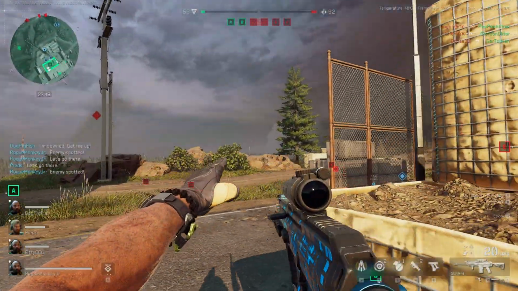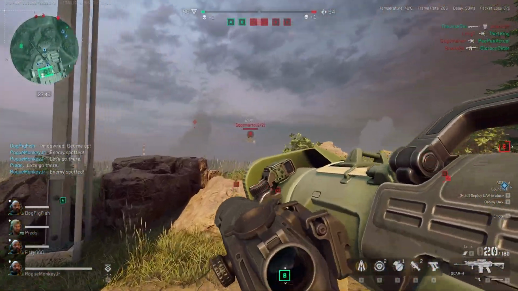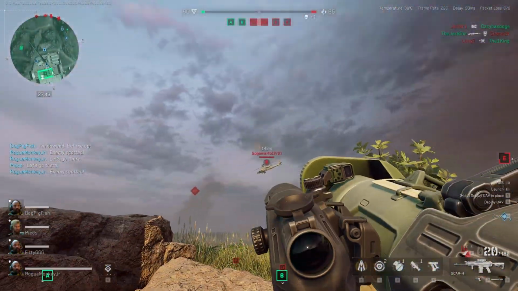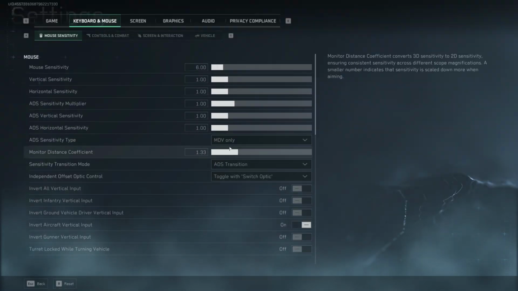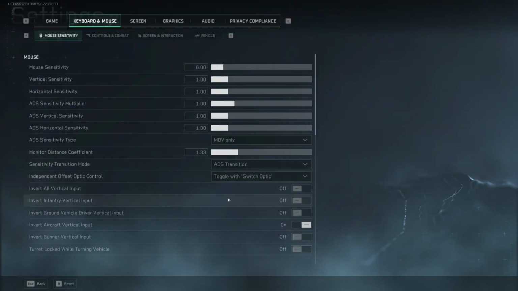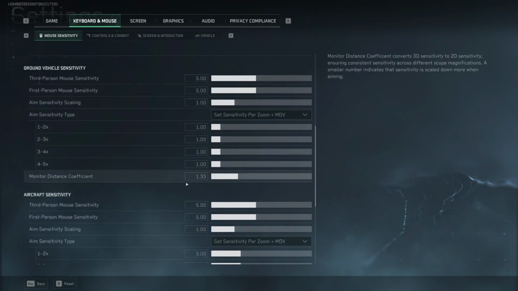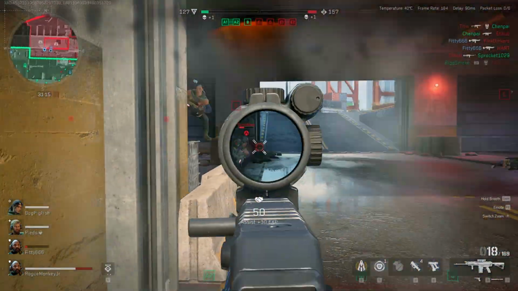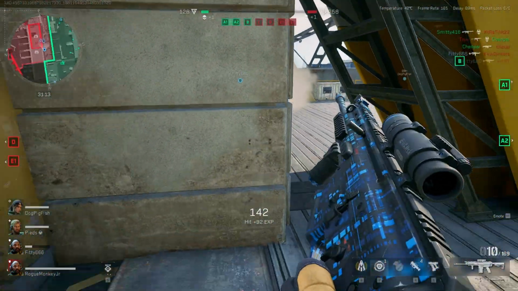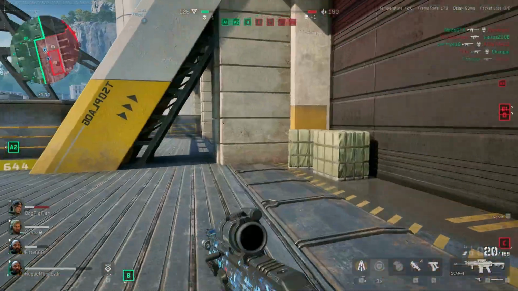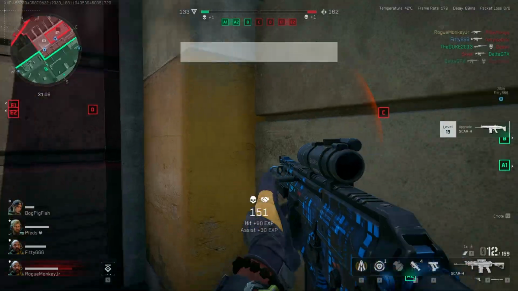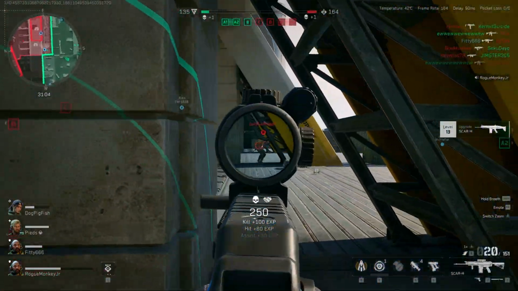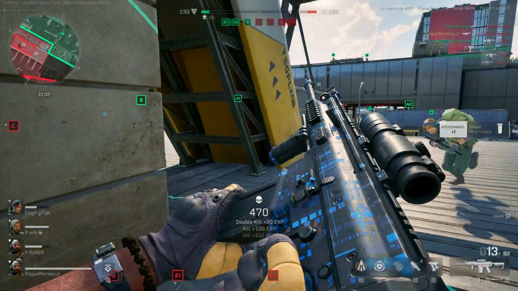If you've been feeling as though your mouse feels a little off in Delta Force and you can't quite figure out why, you've been through all of the settings in the game, keyboard and mouse, played with all these different settings, and it still doesn't feel like it does in other first-person shooter games, well, it might be because by default, mouse smoothing is on and you can't actually turn it off in the settings in the game itself. But today I'll show you how to force disable mouse smoothing and enable raw mouse input.